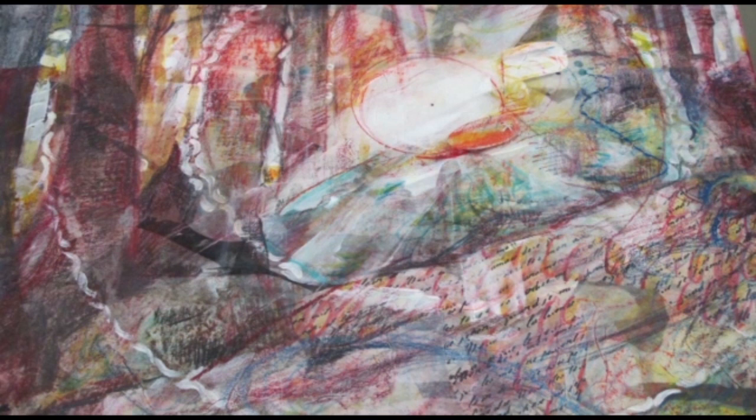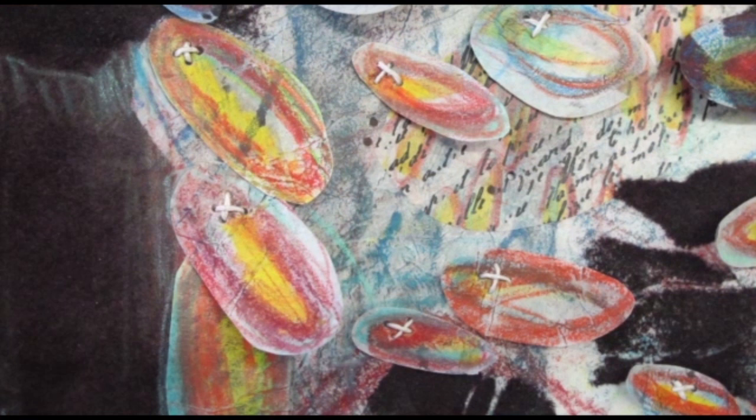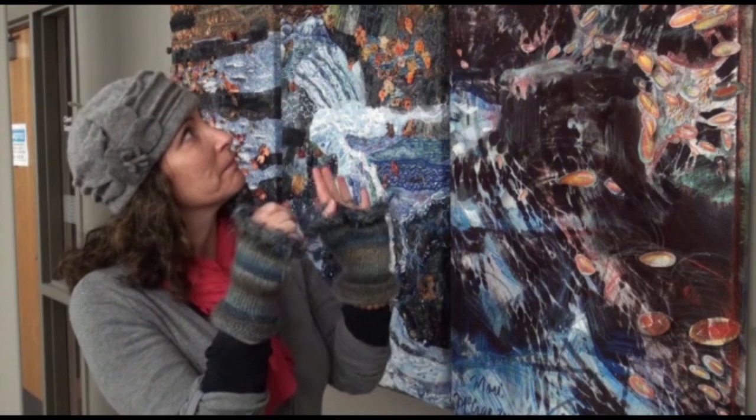So up at the top, it's mostly drawing. What I use are wax-based pencils. So they have almost like a greasy, waxy feel to them. And you can even heat that pencil and make it a little more blurry and move it around a little bit. So there's a lot of drawing and heating and drying, and that's most of the top part.